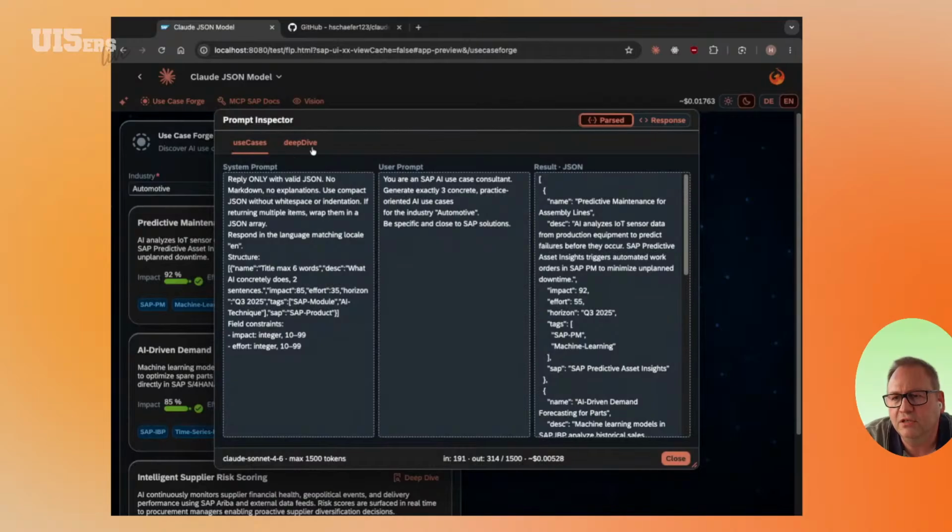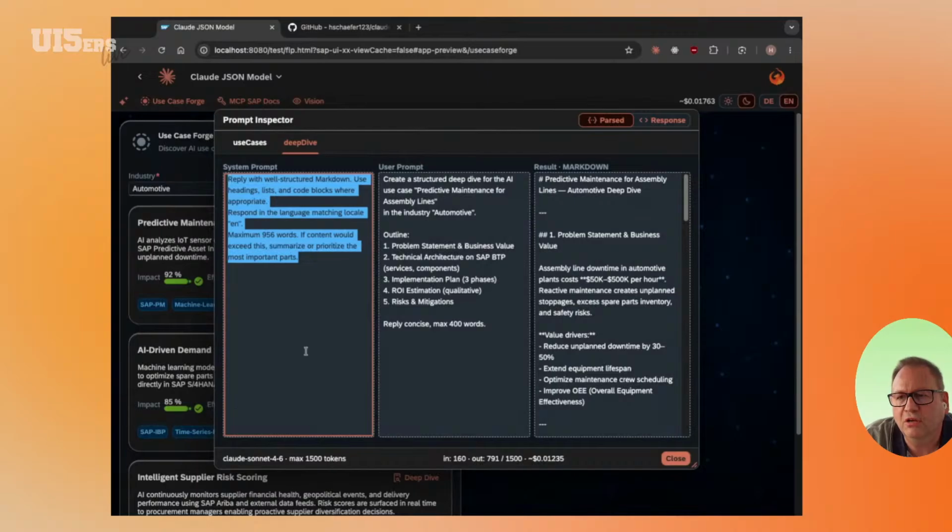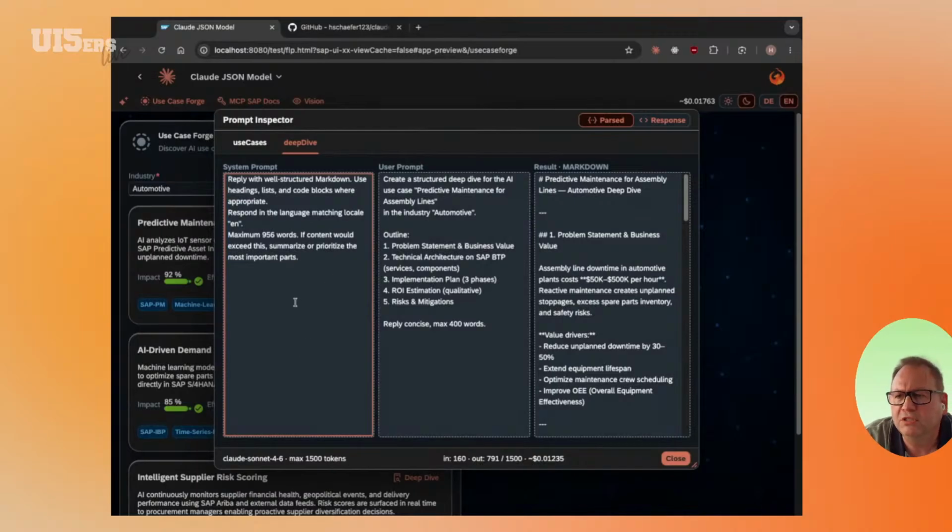Also here we can see we have another call. It's the deep dive call. The system prompt is generally generated automatically in the coding section. The user just has to take care to create a structured deep dive for the use case, some descriptions, again a placeholder for the section that came, and you describe your outline, also return a max words. Also, the text in and out will be counted here concerning your max token. This variable will be calculated depending on your language. There are some factors, so if the token size is greater in German or English, that will be handled here.